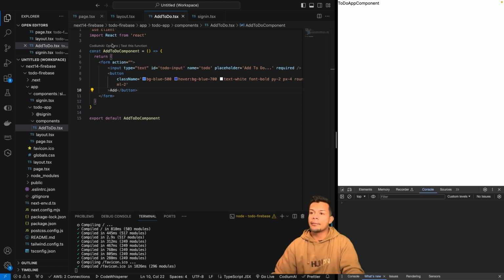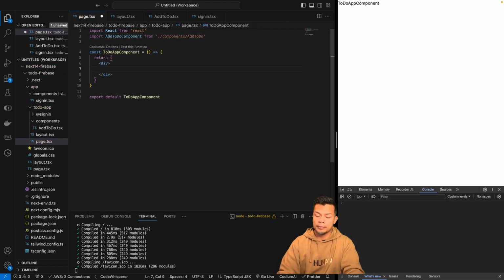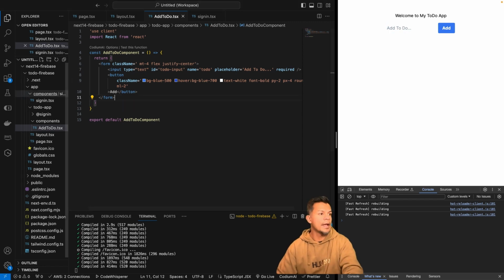Let's go ahead and import that. All right, so we have an add to do. I mean, we could do something with this UI, but we'll just leave it at that for now. We need to put a handler on this, right?